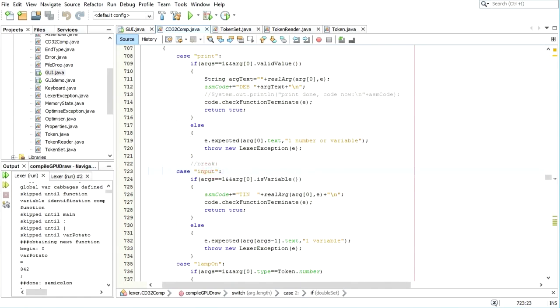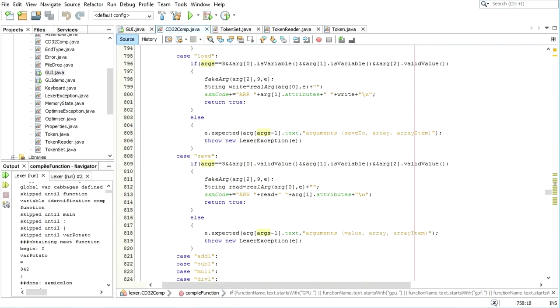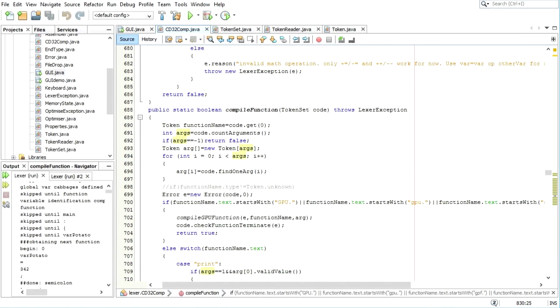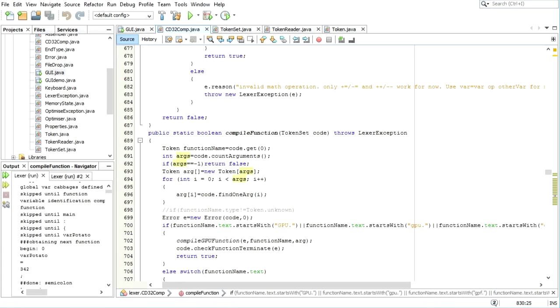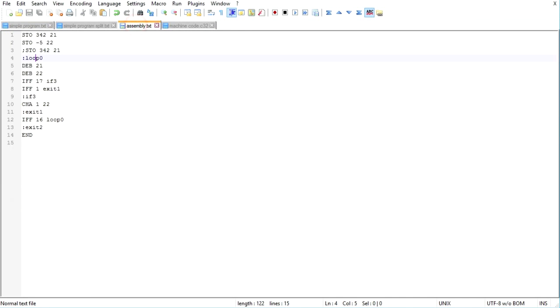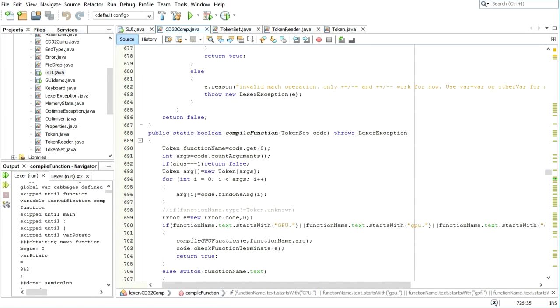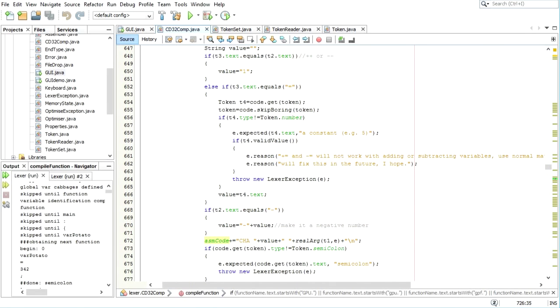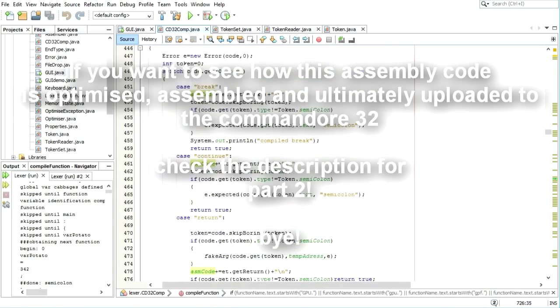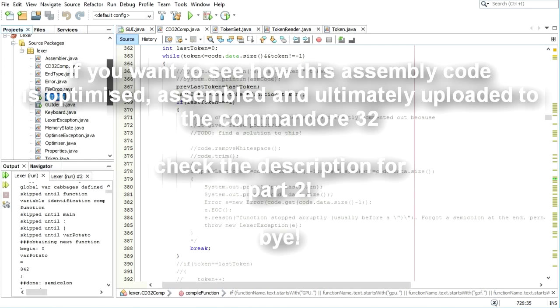For all the other functions, we've got input, print, lamp on, change x, change y, load, save, our low-level math functions, whatnot. All of those are checked in there. And basically, for every instruction we add to this little variable called ASM code, which builds up this little table of assembly code, as it goes through the code, it'll linearly add code to it, except for functions. Those are a little more complicated. The main function is added at the very beginning, and all the other functions are added at the end, and some stuff. But yeah, that's basically what this thing generates. So now we've got the assembly code. Great. But we're still a long way to go before we can get it onto the computer.